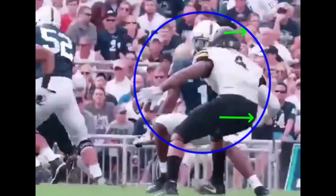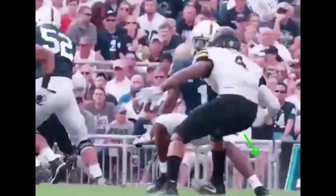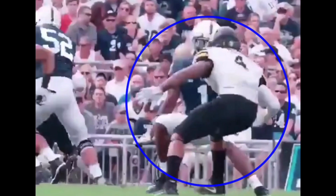And you see his leg right here, how his shin angle, this is a mistake a lot of people make on a square cut, is they'll open up this toe and they'll reach with that cut leg, right? I want to be as explosive and as sudden as I can with that cut leg so it could shoot me here. Because again, here's the thing with timing, right? This break takes a little while, right? It's 4 steps rather than maybe getting out of it in 2. Right? So I got to make sure that I'm really exploding off of this thing. I'm pumping my arms and I'm driving.